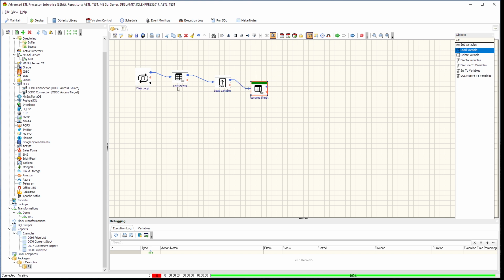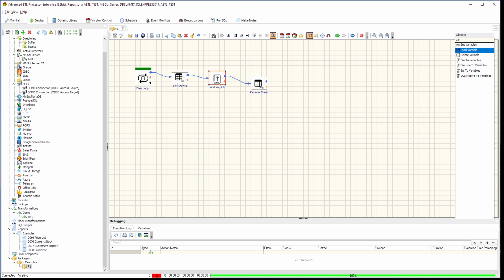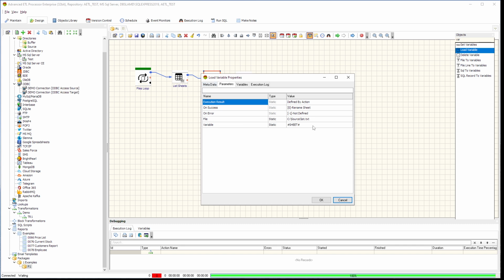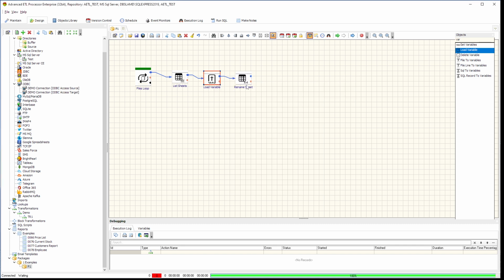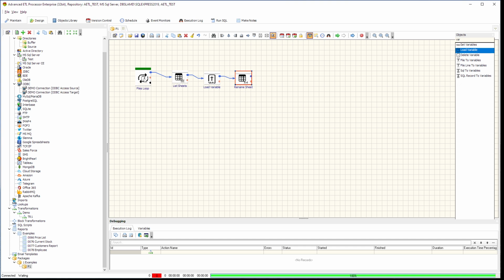and now we can rename it. So data, let's copy the file name.